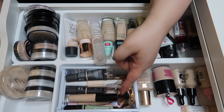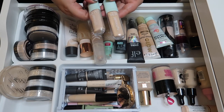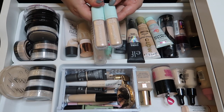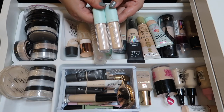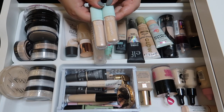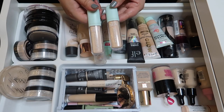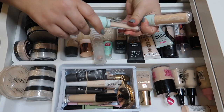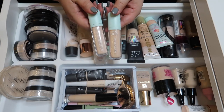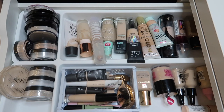Last and least because I hated these — the Tarte Sea Hydra Sealers. I got a bait and switch: I had a jumbo sample that blew my mind, so I went to Tarte's website during a buy-one-get-one sale and only paid twelve dollars each — but this product is hot trash. I don't understand how the sample could be so good and the actual product so bad. I gave it the benefit of the doubt, tried so hard to make it work, and it just didn't. Bye!